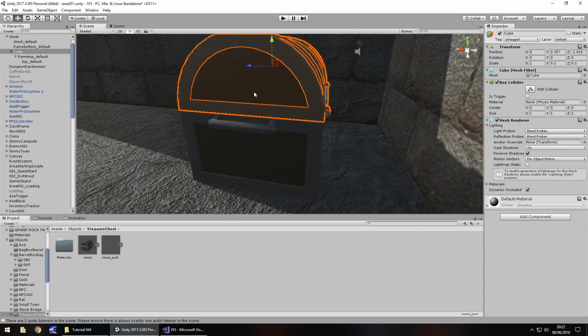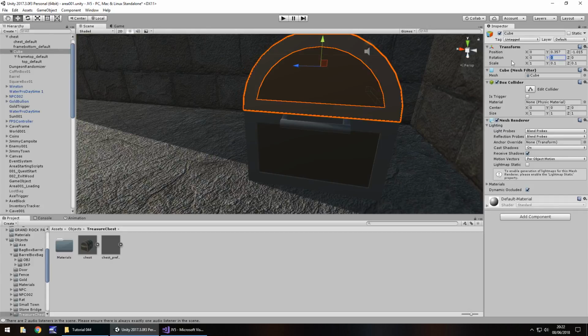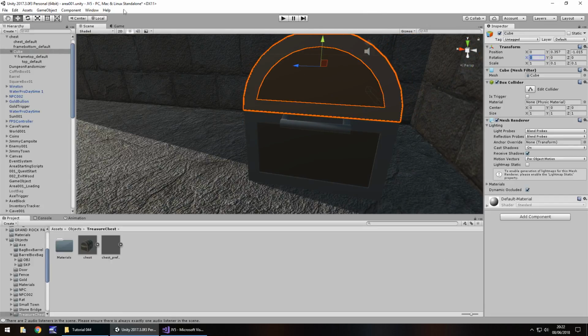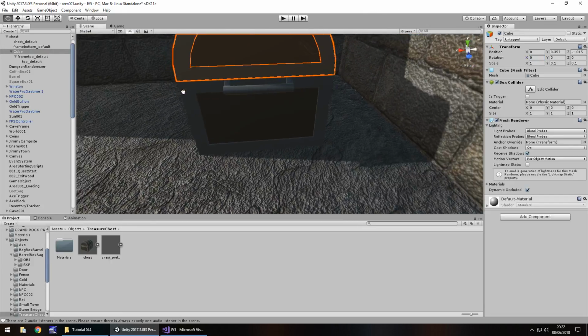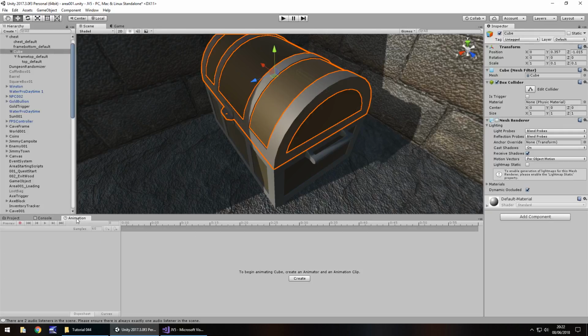Then cube becomes the parent object of the frame top and top default. So now when we rotate cube, not that way, rotate on the X, you can see that we now have the ability to open and close the chest. So let's quickly animate that before we finish this episode up. Might be wise turning off the mesh renderer. So let's click on our animation folder, click on animation. Let's create, in fact, I'll rename the cube first, I think. Rename it pivot point.